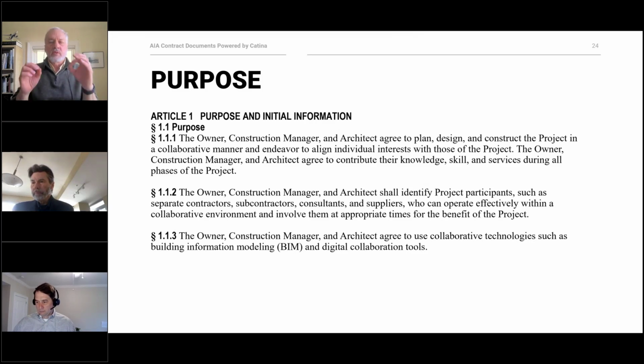And one of the guiding principles for us working on these documents was not to be too prescriptive. Hopefully this document will be able to be worked for large complex projects as well as smaller ones. And within that, there are different ways to use collaborative tools and BIM. And so the idea, and we'll talk more about that as time goes on, is who is setting the guidelines and how are we coming to agreement on what tools to use and how to use them?